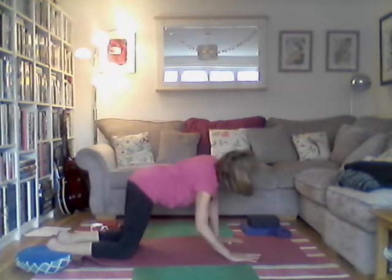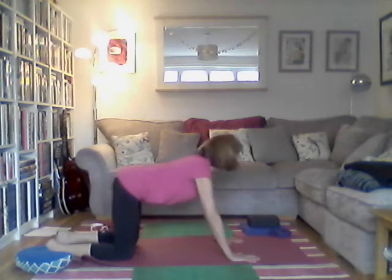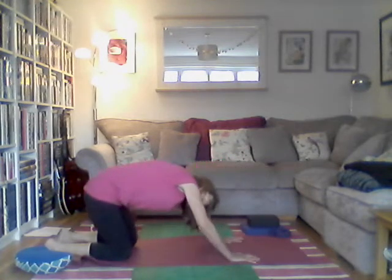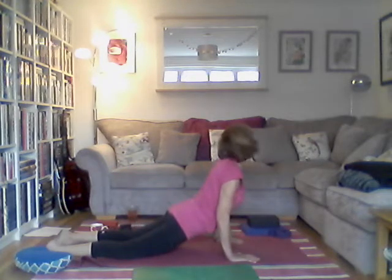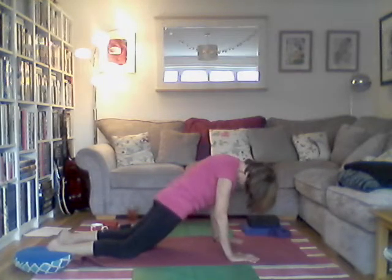You can be a bit inventive, but whatever you do, don't move the hands, don't move the knees. You can stretch up one side and the other. Just exploring and being aware of any areas in the body that are a bit stuck, a bit tight today. So just a few more of whatever you're doing here, remember it's your practice and you don't have to do everything.